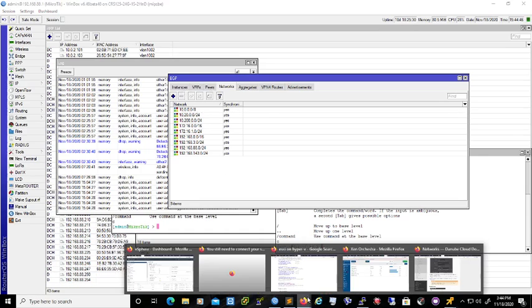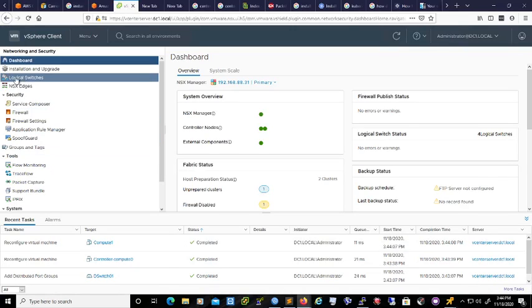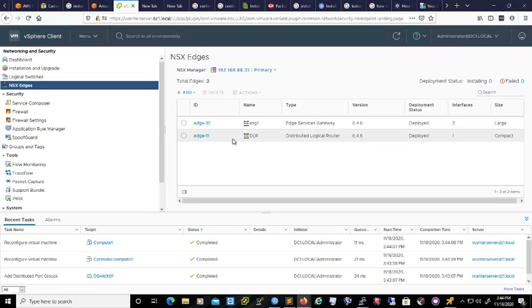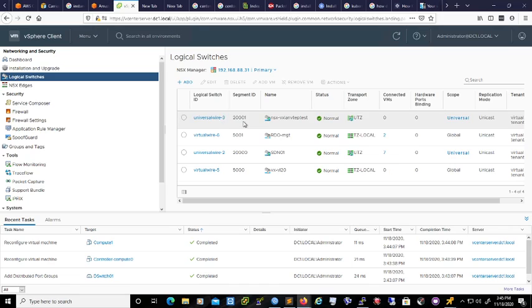So let me go back to NSX, and I'm going to go to an edge. I'm going to connect the logical switch we made to ESG1, Edge Services Gateway 1. So this is the one we created, RDO management.